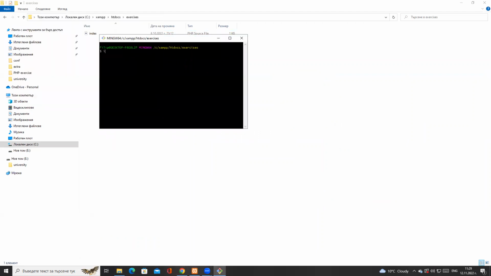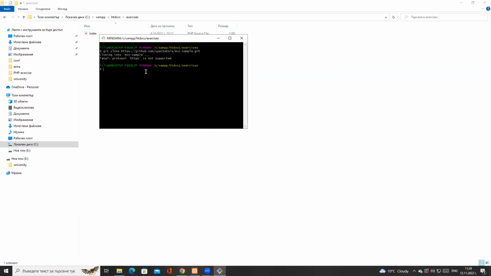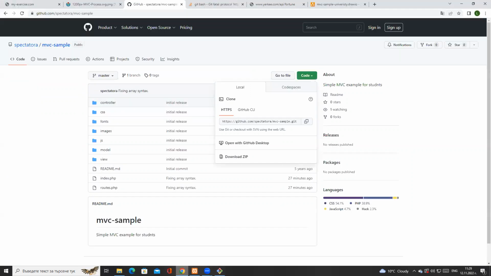And if I type git clone, and if I try to use Control Shift and V, I see that this doesn't work here, and when I click paste, I will get an error like this, like HTTPS protocol is not supported. I'm showing this on purpose because many of the students usually do this, so don't stress about it. This is expected.